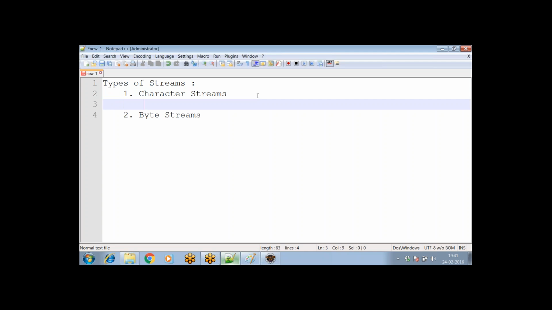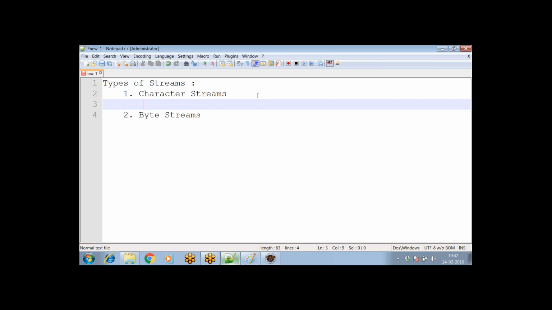Character streams means the type of data which flows through the stream is text content or characters.